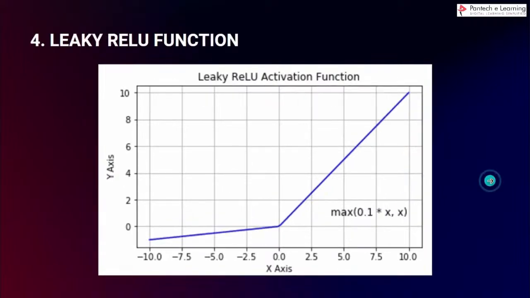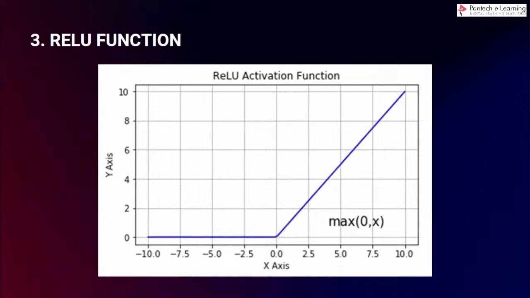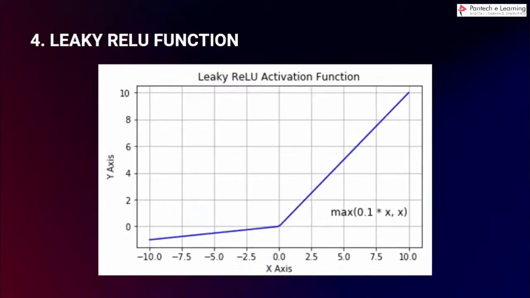Okay, and then when you go for the leaky ReLU function, the thing is, in the ReLU function you can see that the negative values are neglected, and this is kind of an issue. So for leaky ReLU, what they have done is, instead of 0, they are multiplying x with 0.1 and then comparing with x. Whichever is the biggest one is taken. If you have a negative value, it will have a very low value, so it is not neglected completely, but less weightage is given.